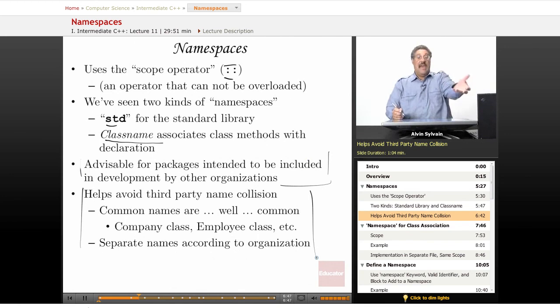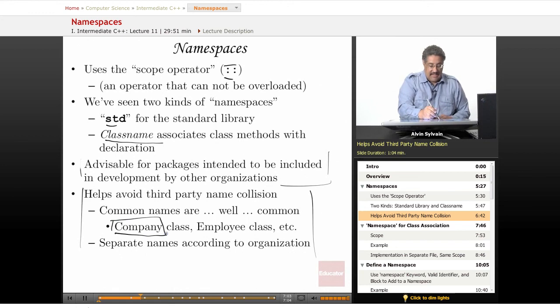You don't want this guy to have a subtract method and you have your own subtract method, and you want to avoid the subtract being confused, or especially with classes. Company as a class name: every lesson, every class in computer science, every homework has, okay, define a company object.